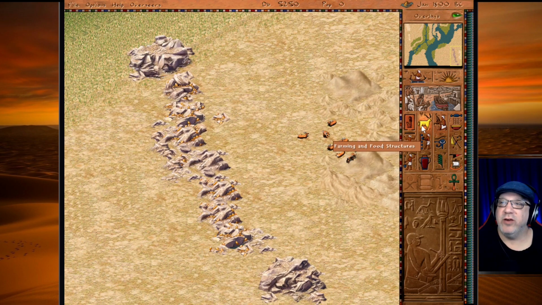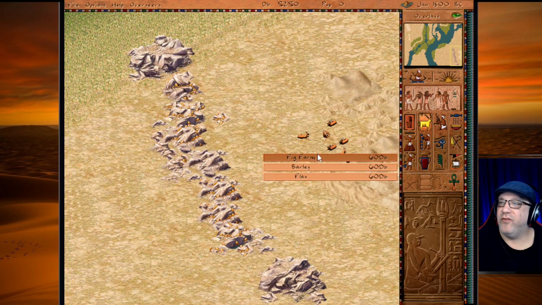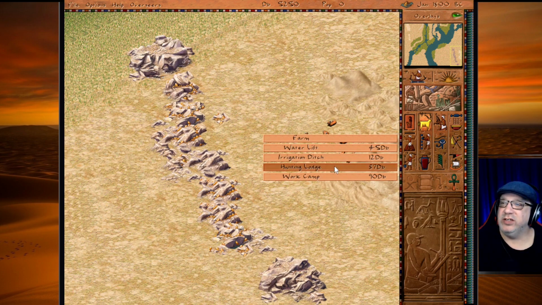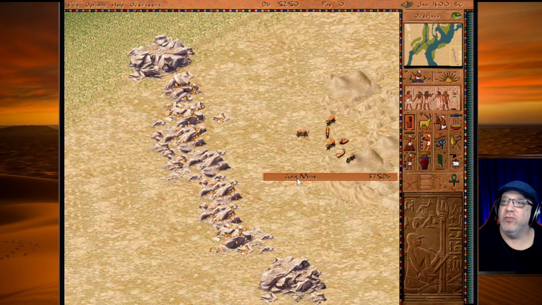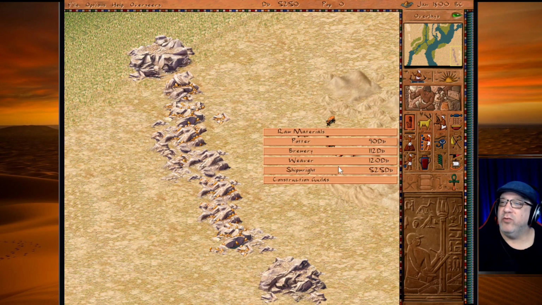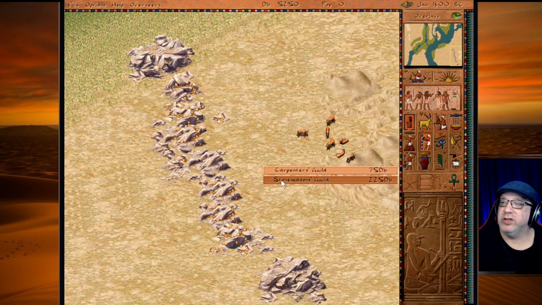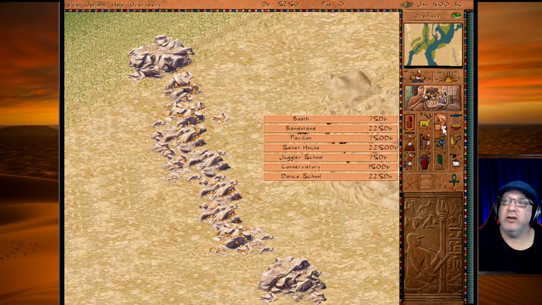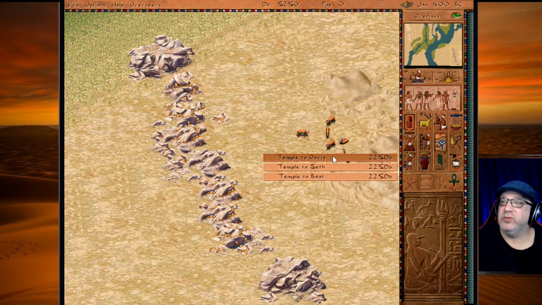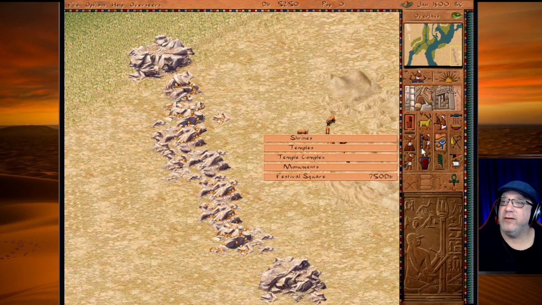Alright, and let's take a look at what we have available for this mission. For farms, we have fig farms, barley, and flax. We have the water lift, irrigation ditch, hunting lodge, and work camp. For raw materials, we only have the gold mine. Potter, brewer, weaver, shipwright, construction guilds, carpenters guilds, and stonemasons guilds are available. Granary, bazaar, storage yard, dock, booth, bandstand, pavilion, senate house, juggler school, conservatory, dance school. For the shrines and temples, we have Osiris, Seth, and Bastaples. The temple complex belongs to Seth.